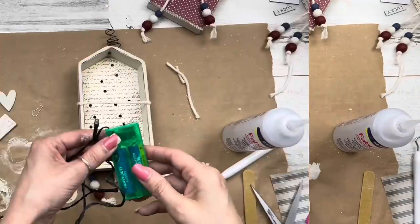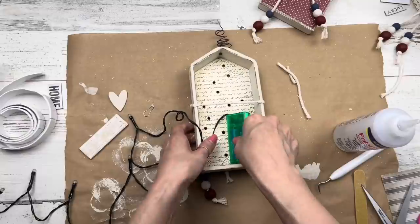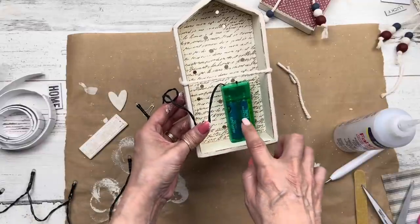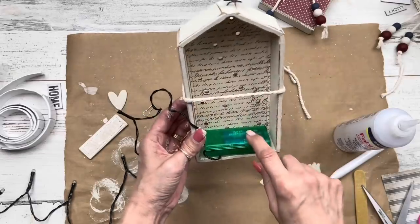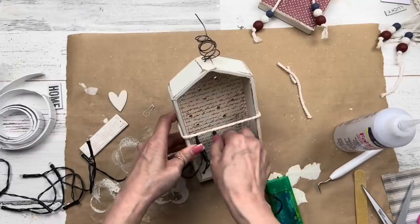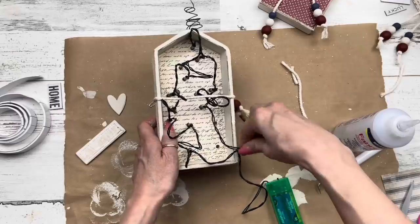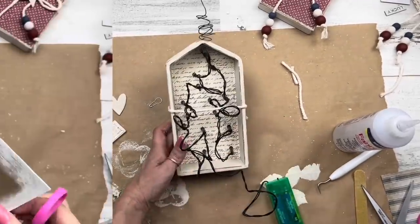And now we're going to get into the lights again. I didn't show you this at first because I wanted to show it all together. I didn't show you why I was punching holes. But when you punch your holes, make sure you are aware of where they are so that your battery pack will fit in there like this. If you don't do that, like here, if you just wanted to lay it down, see, I wouldn't have room to get the little bulbs into those holes. So be aware of that. Maybe lay your battery pack down and then mark where you want your holes around it. Okay, so just tucking my bulbs in, they fit nice and tight and secure right in there. I don't need to glue them in or anything.